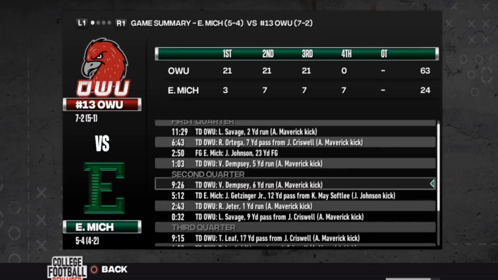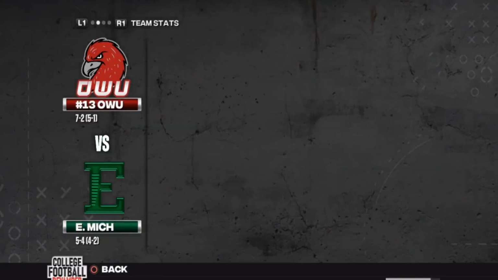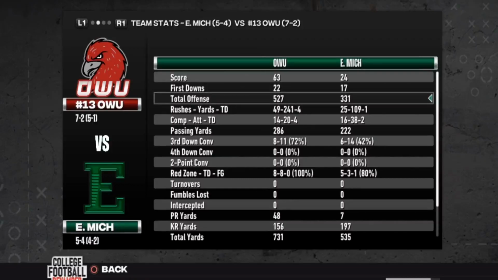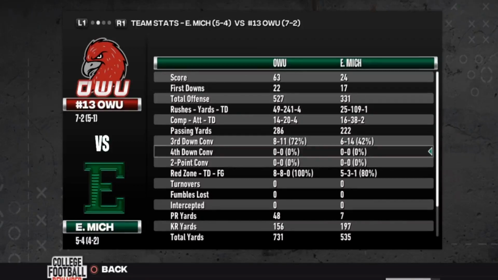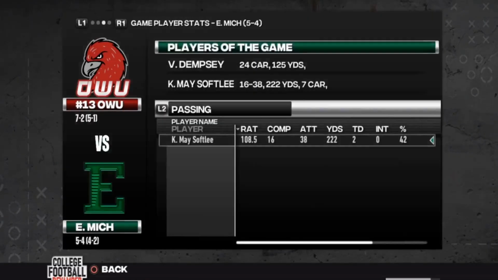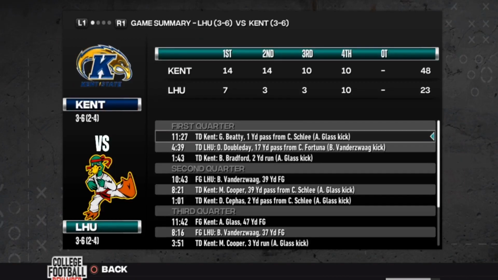Ohio Western bouncing back the following week against Eastern Michigan, 63-24. And that's the thing. Ohio Western in sim, their offense is lights out. Like, they are just drilling people. 5:27 to go along with a defensive touchdown. May Softly, pretty solid game there, 22-2. Criswell was better. He was better, though. Brayton Dempsey led the way. Big game on the ground.